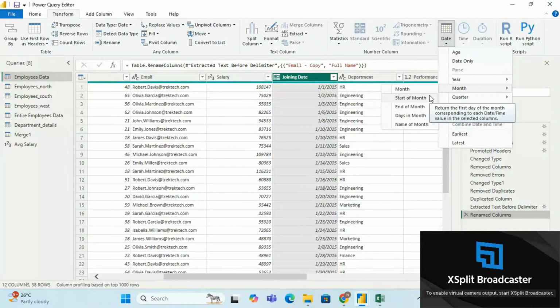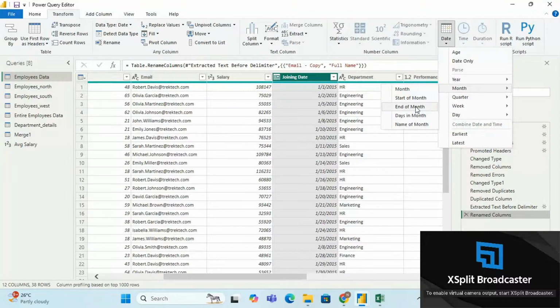Obviously, end of the month will change. Jan, March, May, July will have 31, whereas Feb will have 28, and if it is a leap year, it will have 29.